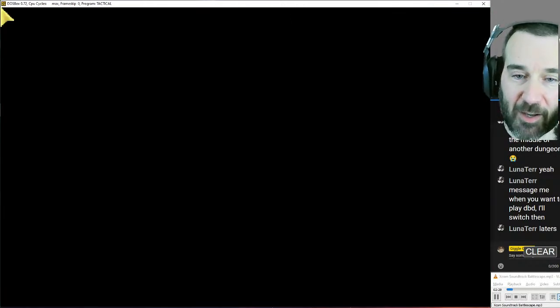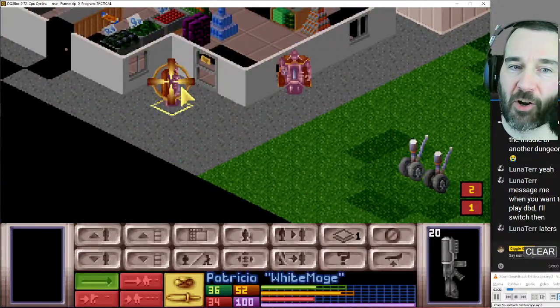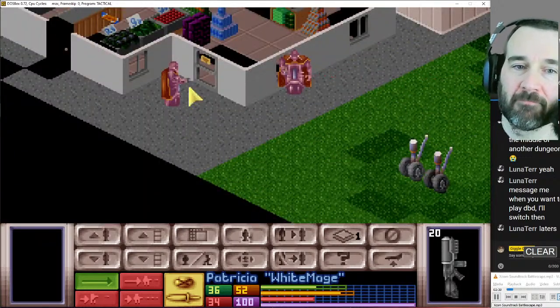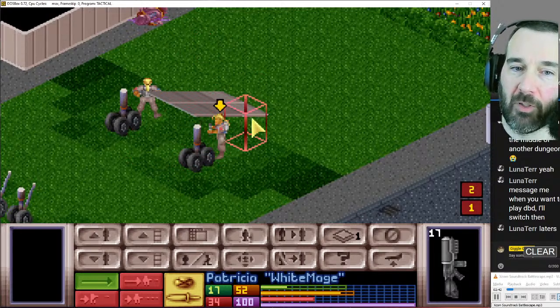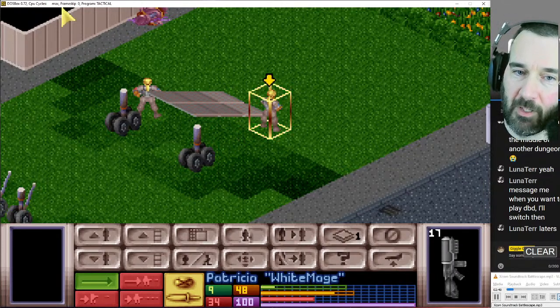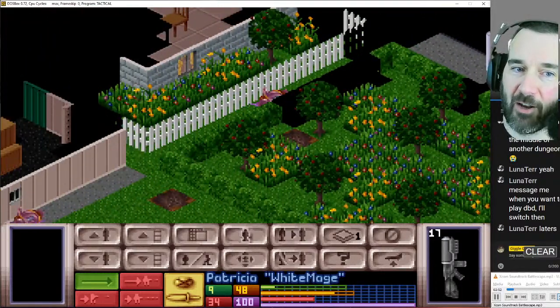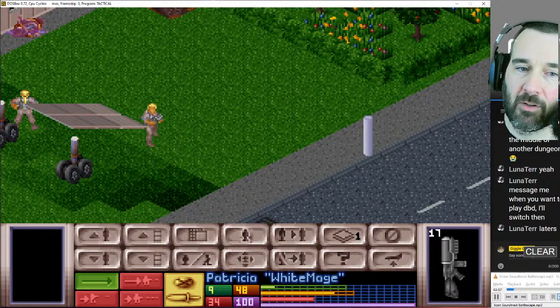Alright, so this time, Pat is going to go for the one that can actually see her. No success. And I believe by stepping backwards instead, he will not have line of sight. There we go. The only problem is I'm now scouting out an area with no time units to react to anything coming.